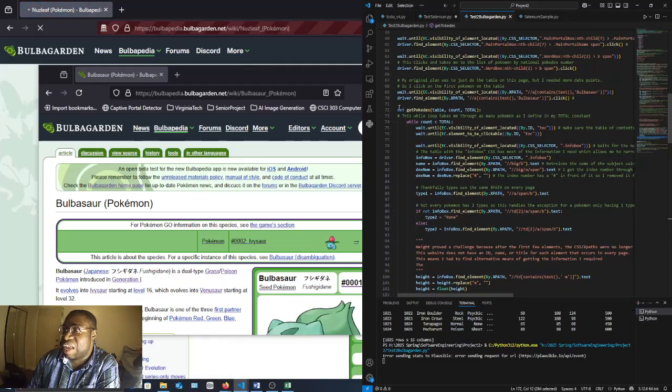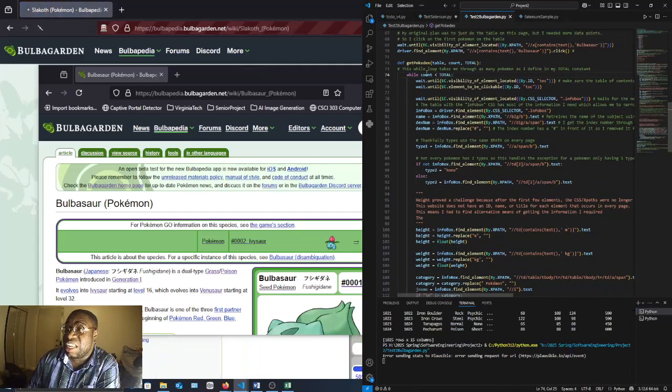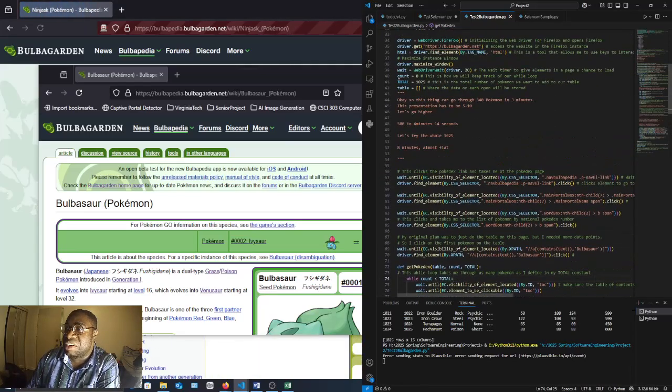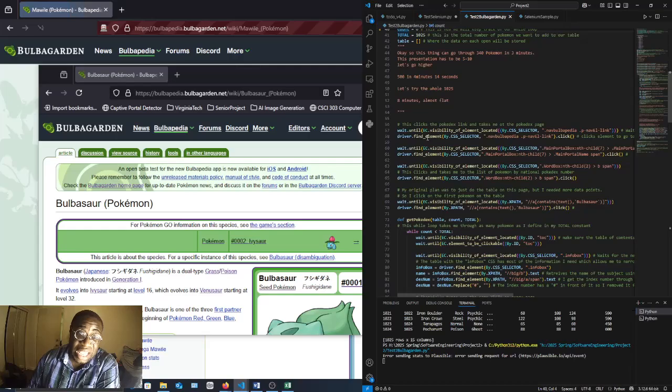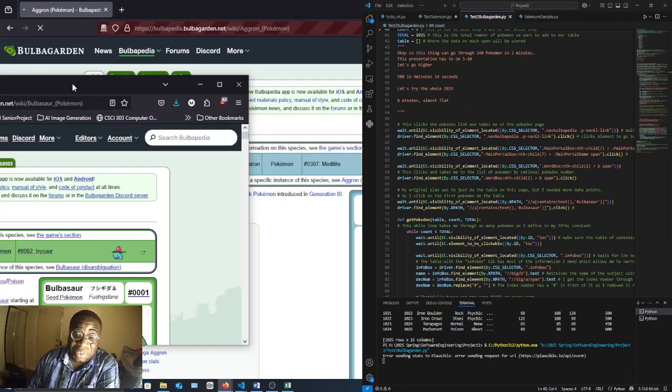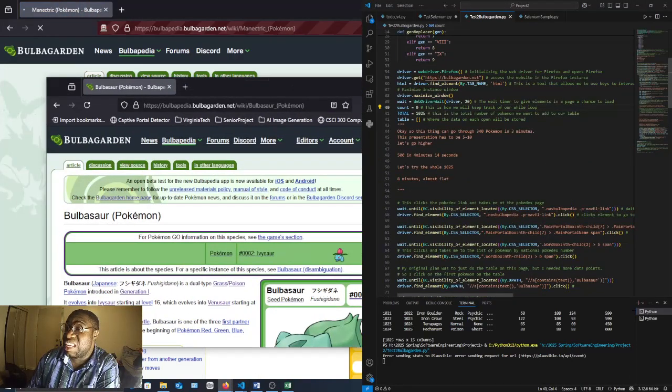So after clicking onto Bulbasaur, we initialize this function here, get Pokedex, which uses a table, a count, and a total. Total is how many of these Pokemon that we want to add into our table.